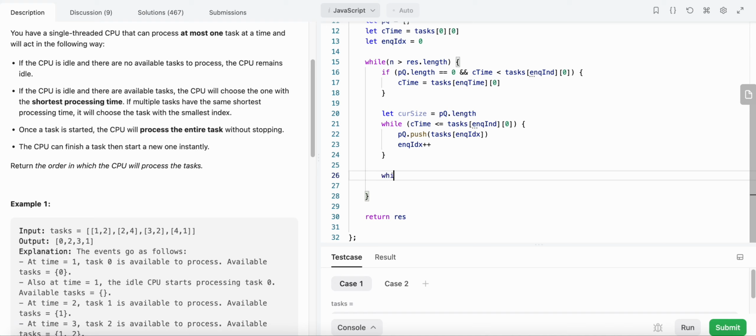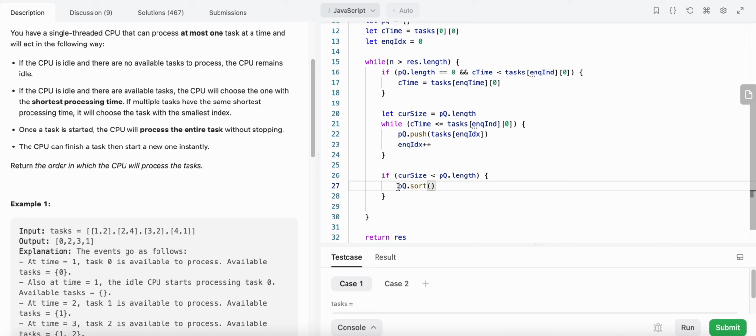We check if the current size is less than the length. If it's less than the length, it means we have added new tasks to the priority queue, and if we push new tasks, we need to sort it, right? If we just pop, then we do not need to sort because it's already sorted. So we only sort if we have pushed new elements into it.